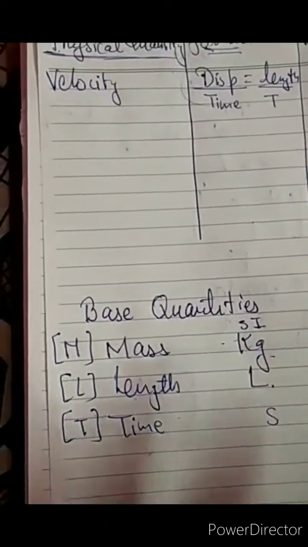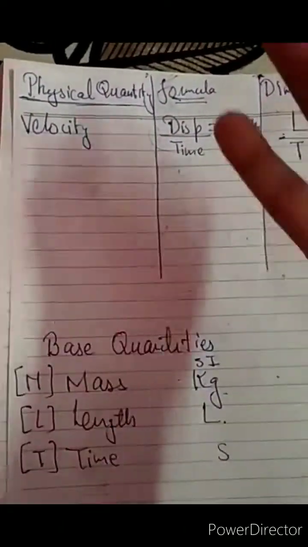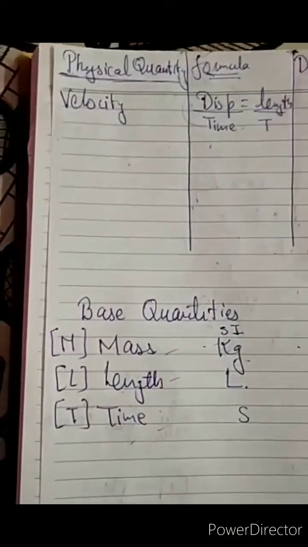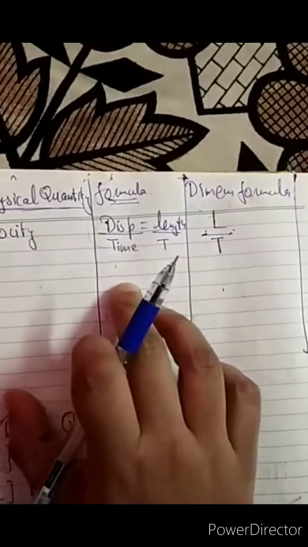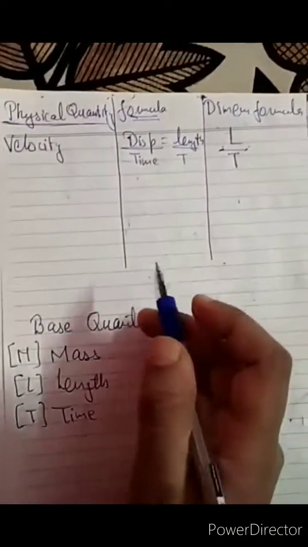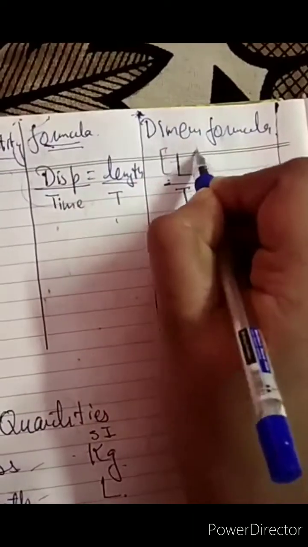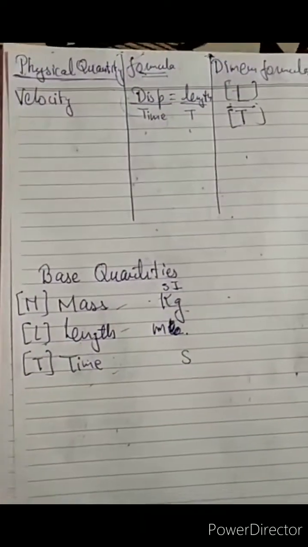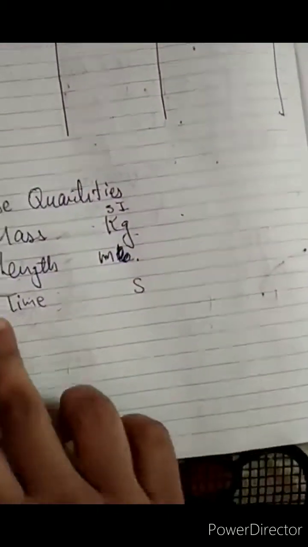So many. So okay, just now we are talking about Newtonian mechanics, mechanical quantities that generally use mass, length, and time. Okay, fine. Velocity is equal to displacement upon time. Displacement means length upon time, that is L upon T. What is SI unit of length? SI unit of length is meter, and time will be in terms of seconds.